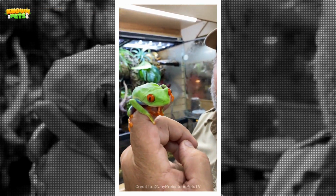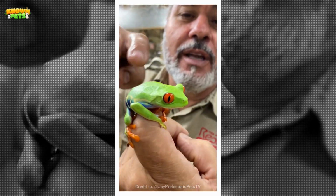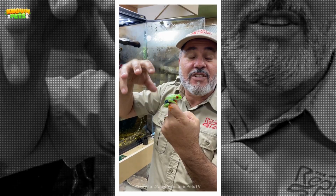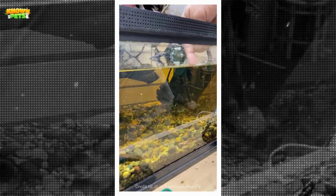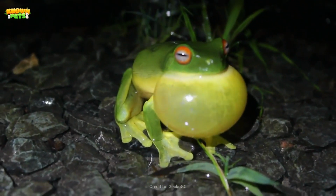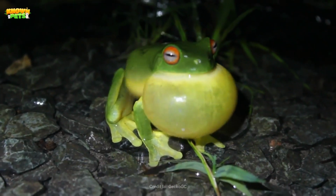Both species' distinctive hues are a favorite among rookie keepers. Red-eyed tree frogs from Central America may coexist in a tank with others from their species, though it isn't advised for the Australian variety. For the former, it is an attractive attribute for those keepers who want to have multiple frogs together. Beginners with attentive husbandry planning can certainly take care of these red-eyed creatures, though they do have some specific care requirements. They only grow to a length of about 2 to 3 inches, live for about 4 years, and can be acquired for $25 to $75.